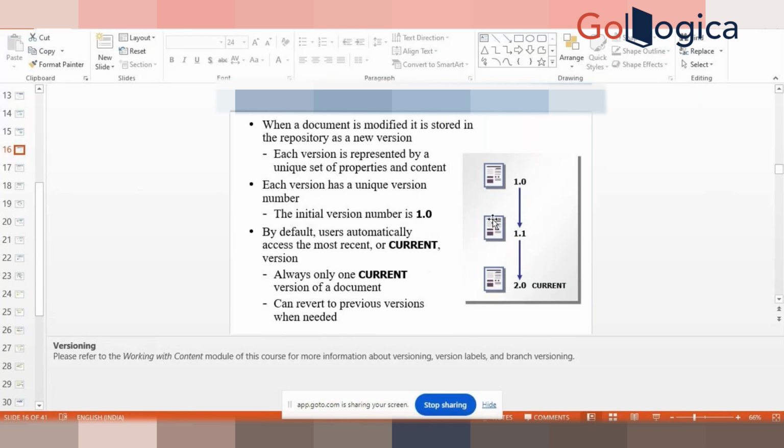Now there are two next versions. One is next minor version and one is next major version. Now do you know the difference between minor version and major version? Conceptually that is fine, but in terms of these digits that you see here, right? So you received an original document 1.0. You call it a draft version. Now, when you make some changes to this draft document and you want to save the changes, content-wise you made the changes, but at the time of saving, the system will ask you whether you want to save it with the same version. Same version means 1.0, or you want to save it with the next minor.